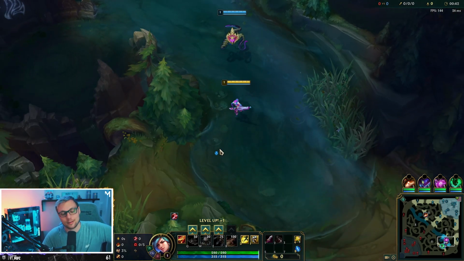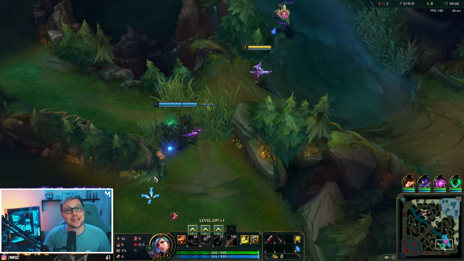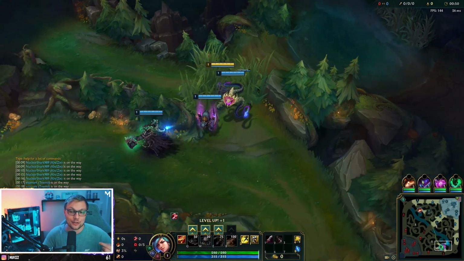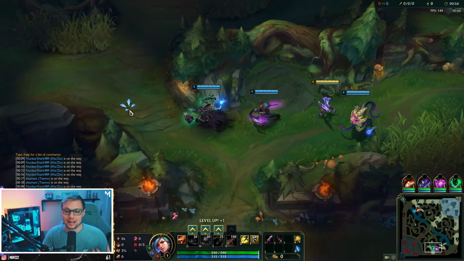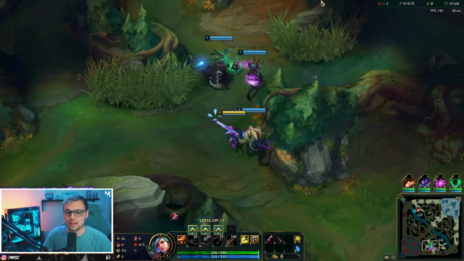Anyways, what we're going to be doing today is that I'm going to teach you guys how to play Caitlyn in terms of the overall macro play. Basically meaning how to play her in the early, mid, and late game, and kind of the decision making when playing her. So that's the basic idea on this one.